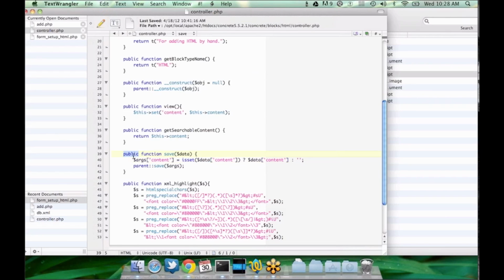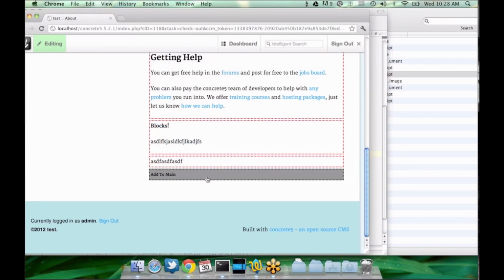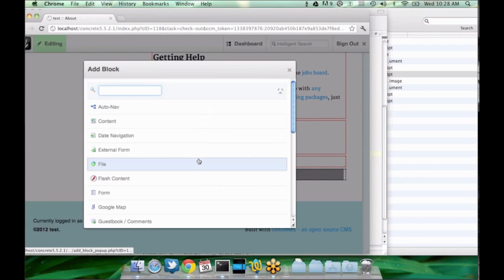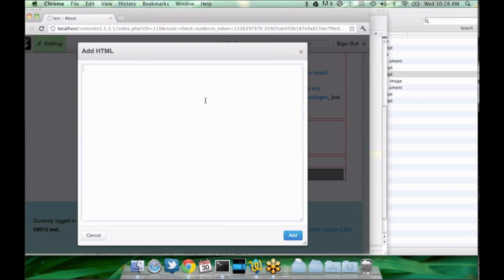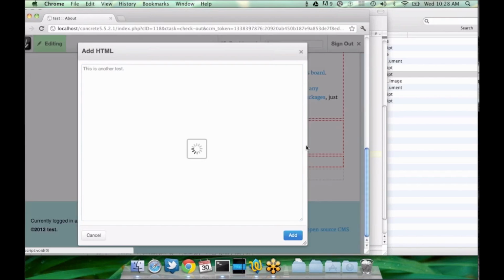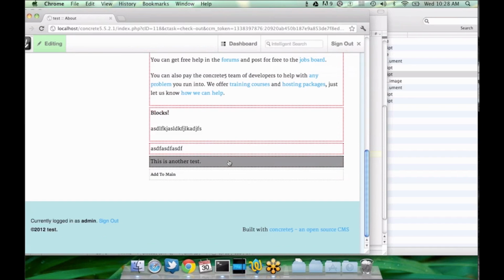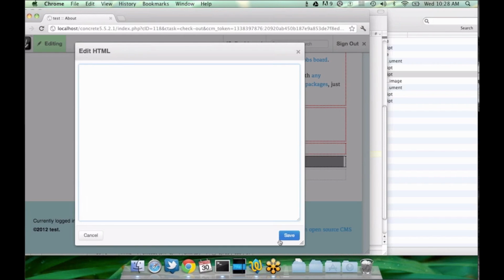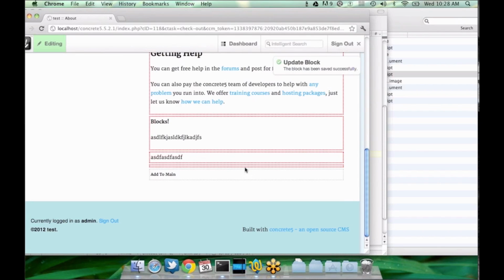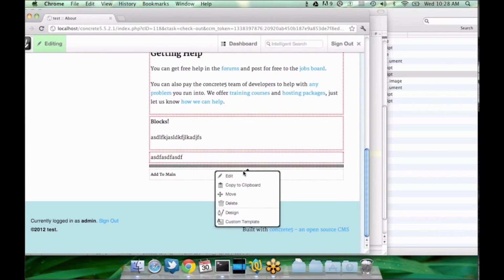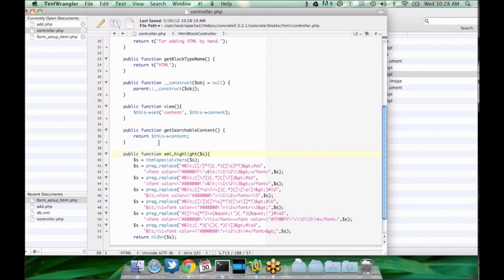Again, you don't have to have this. This is just a check against blank HTML blocks. If I remove this and save it, and I add a new copy of my HTML block, it will save it just fine. What it was doing was, if I send it through empty, now we see that we probably don't even need that code in there any longer.